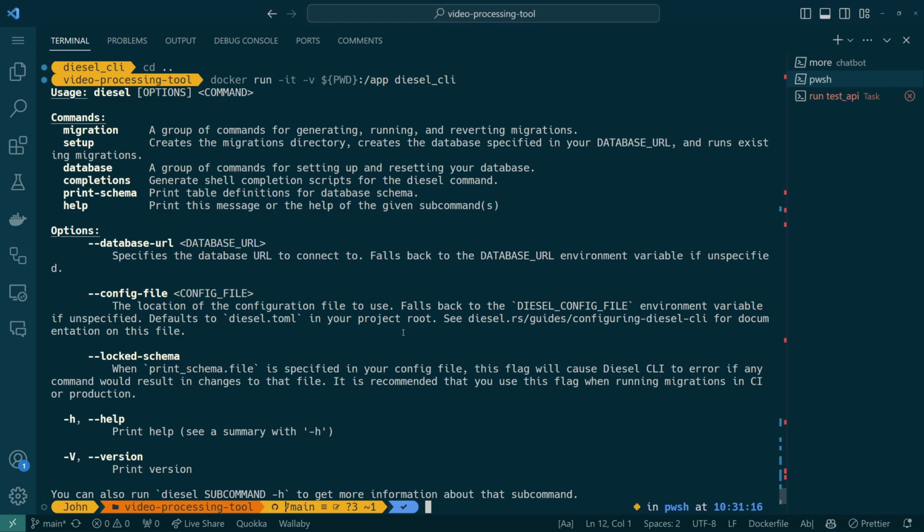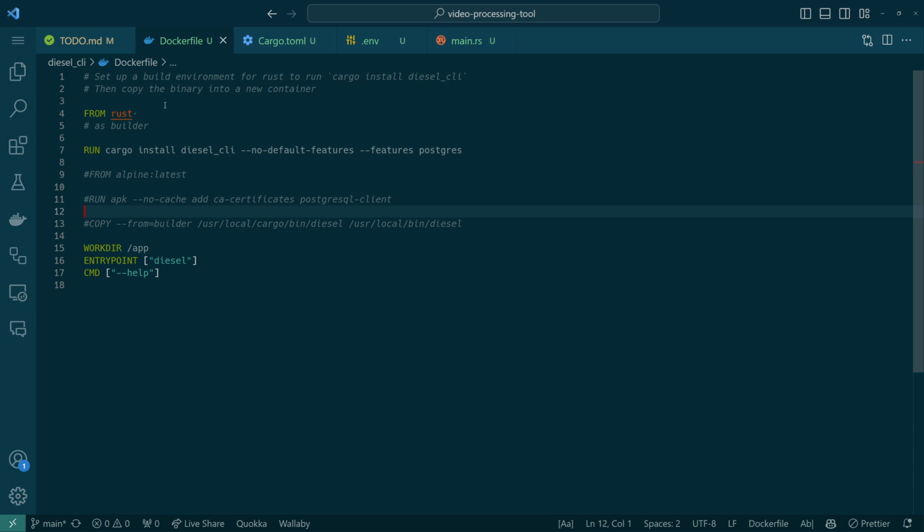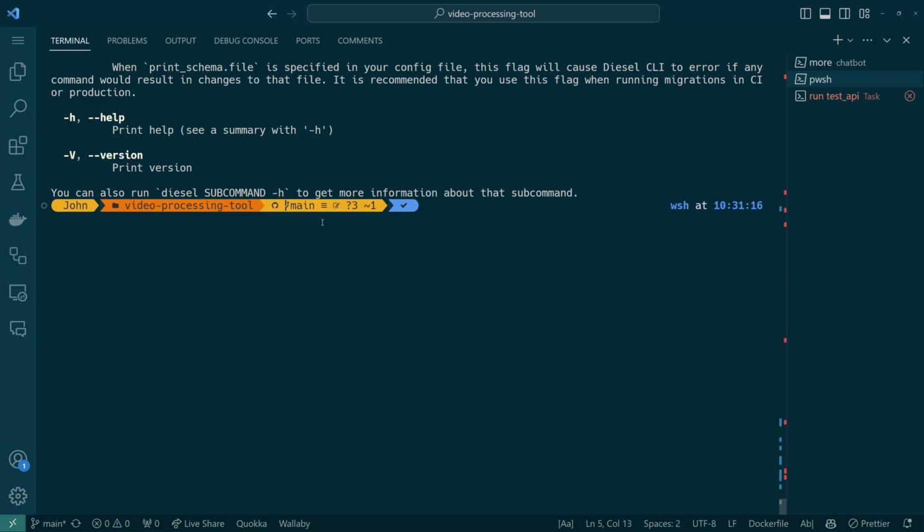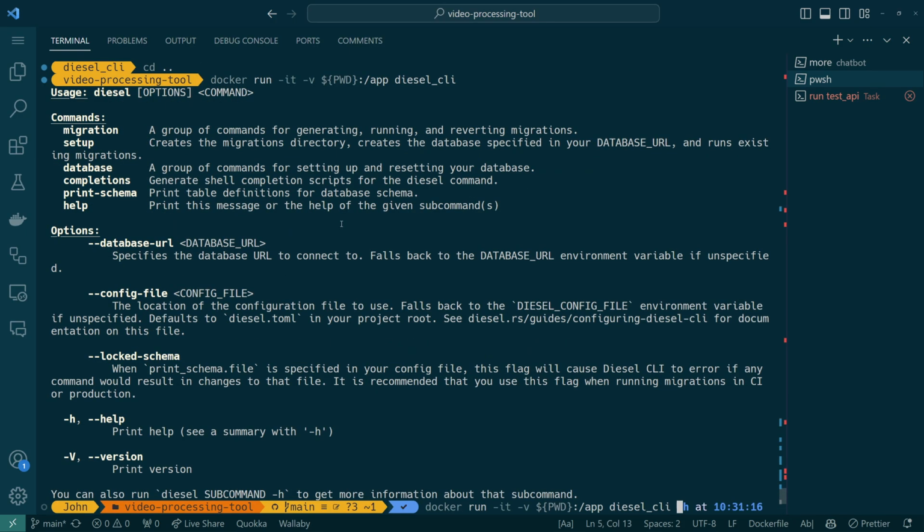I do wonder though, when we start looking at actually wrapping the APIs in a Docker container, we don't want to do it like this, right? Because we don't want the Rust compiler and whatever other build stuff that we install to be in the final image, right? Which is why you would have a separate builder layer or builder image, to do the stuff that's commented out right now. For now, this is fine, and I can actually interact with Diesel, and maybe it can even reach the database. So let's find out.